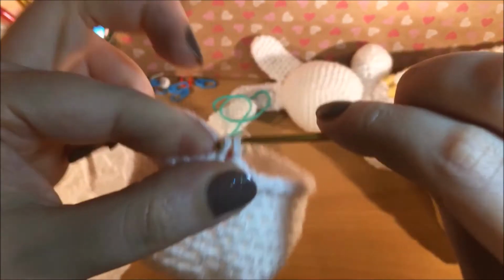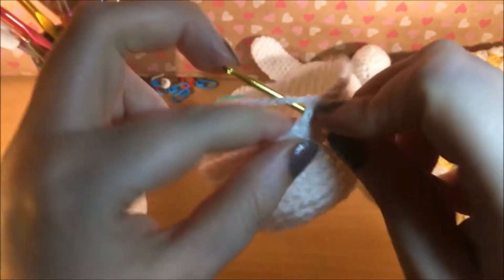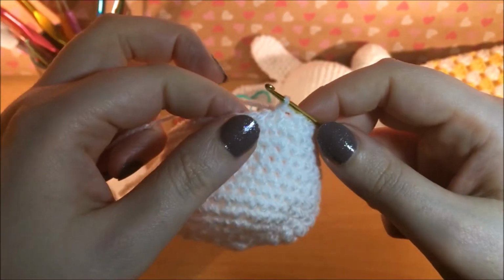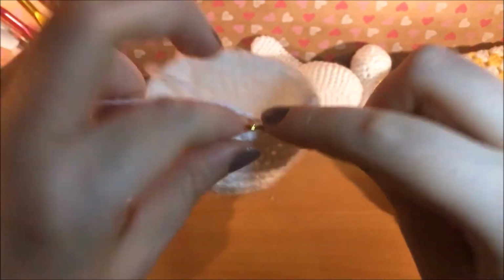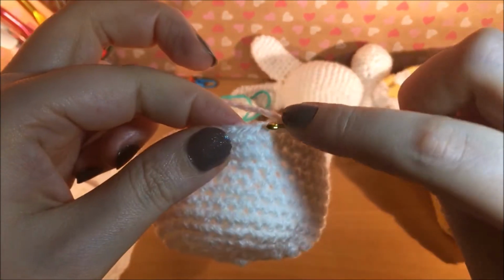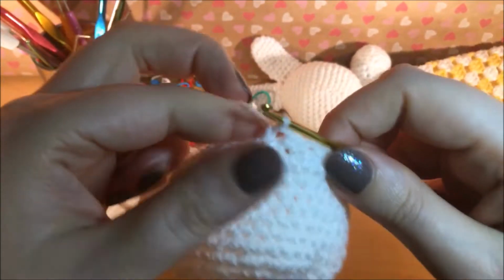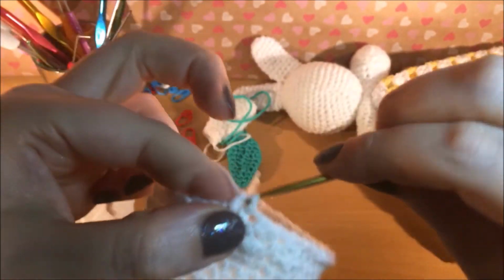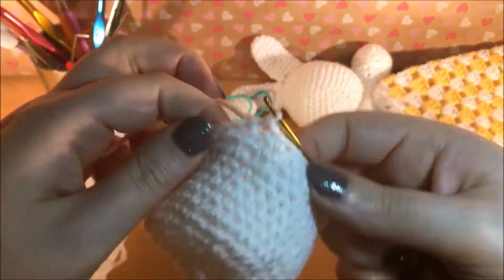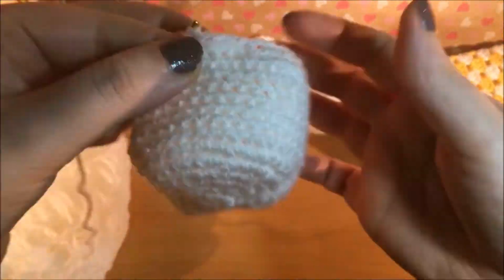So first 1 and 1, then skip 1, then 1 and 1, 1 and 1, skip 1, and continue with the 1 and 1. As you can see, it makes a bit of a boop which shapes his face more, like contouring in crocheting. I haven't done this with the previous one, but I thought it would be cool to try.